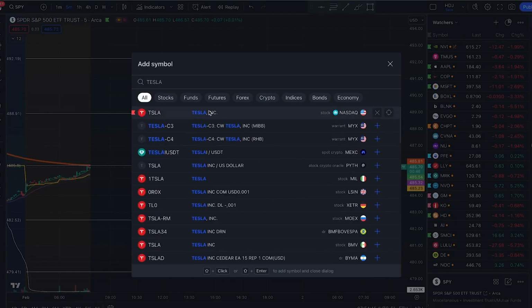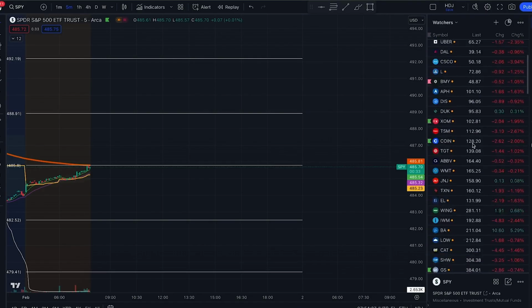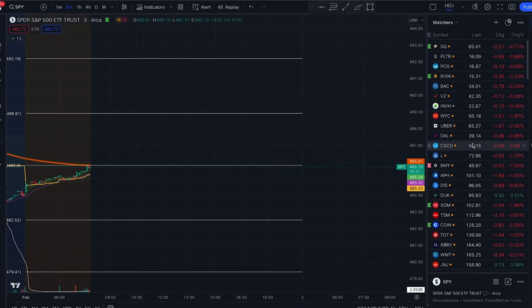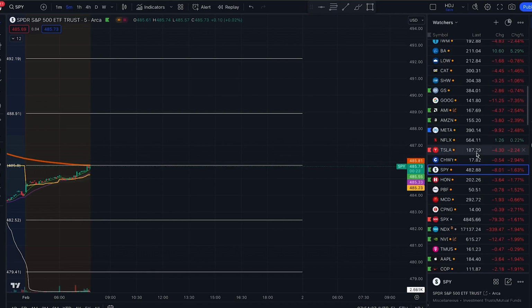And there's Tesla. You can add it. Hit the plus button here. Well, I've already got it added. That's why the X is here. But whatever you want to add, hit the plus button, and then it'll go over here to your watch list. And you can see I've got a lot of stuff on my watch list. Probably need to take some of this stuff off. I've got some stocks in here that I'm no longer interested in, so need to do an update there.